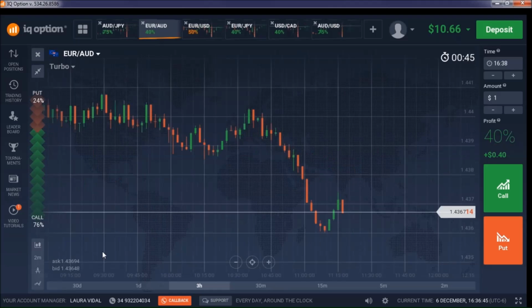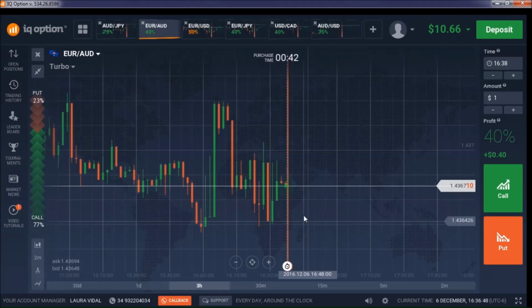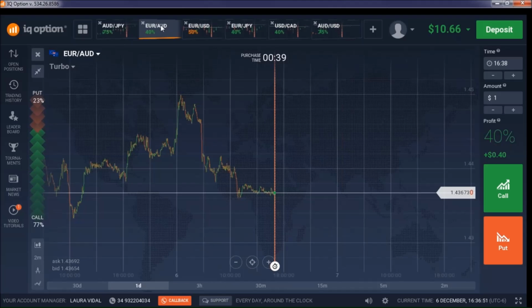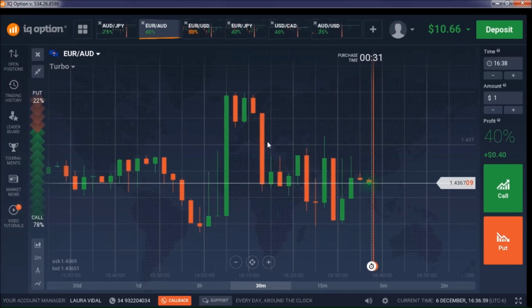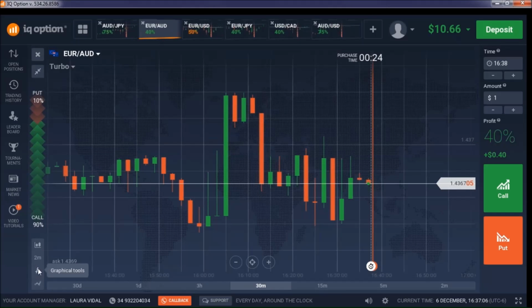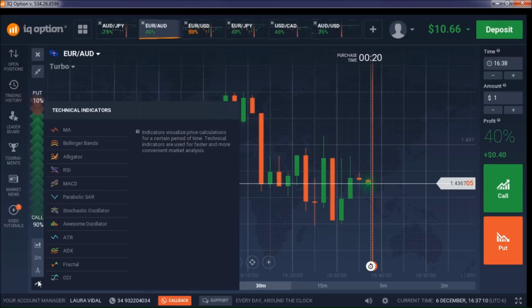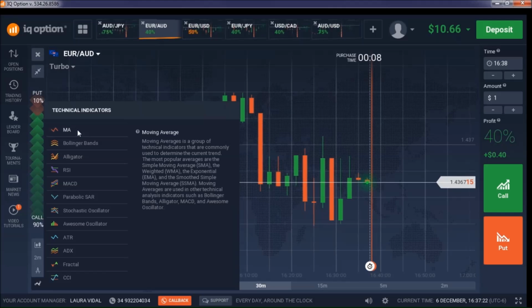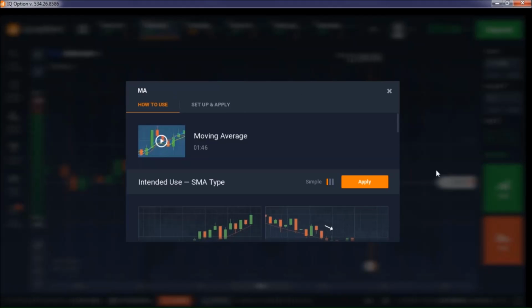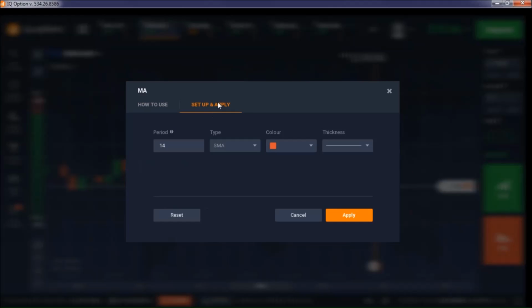So now that we're on 2 minutes, there you go. All right, this is what we see in 2 minutes, and I'm on Euro AUD so that we all see the same thing. You scroll up a little bit to get it closed. Good. So now you're gonna go where it says indicators at the bottom. Now in the indicators, we're gonna see this one that is called moving average. It stands for MA, which is on the top. You're gonna select that, and it's gonna take you to this screen right here. Once it takes you to that screen, you're gonna set up and apply it right here. Is everybody there?